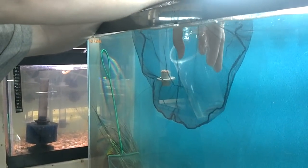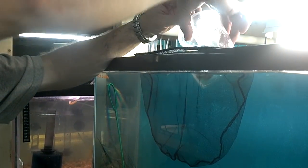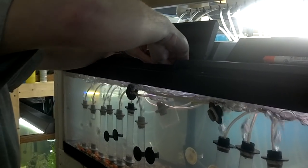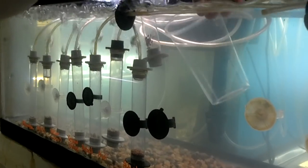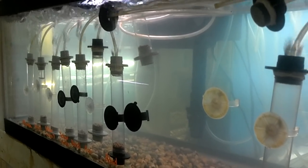So what I'm doing is filling up this cup. I'm going to transfer the tumbler into the cup. So now I can transport the eggs anywhere I want. We're going to take them over here to the tumbler tank. I've never put a big issue on acclimating the eggs - it's never been a problem. The temperature in all of these tanks and in the entire garage is all the same, so it shouldn't be a big issue.